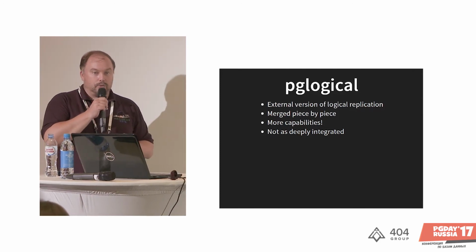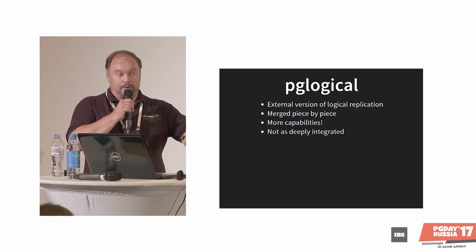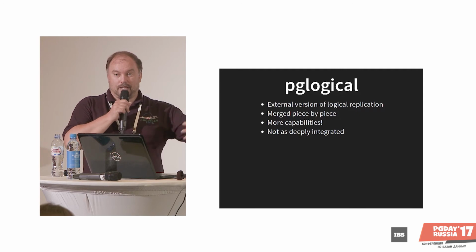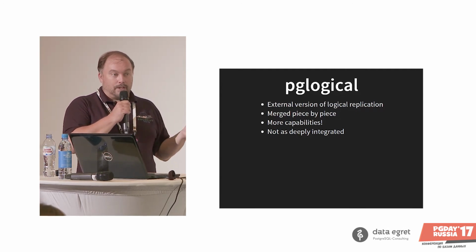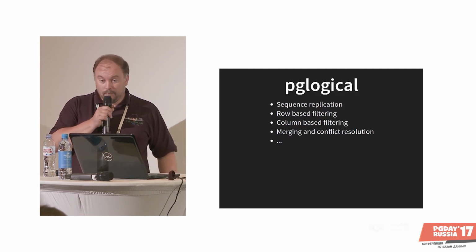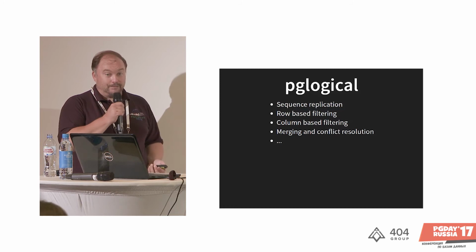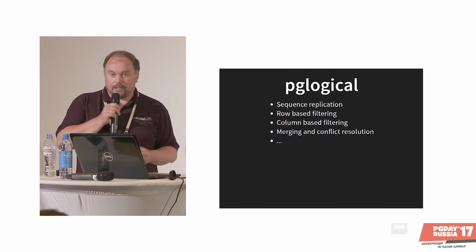pglogical today, it's not out for Postgres 10 yet, but it will be, at which point it will use the core replication from Postgres 10 and then just add their functionality on top of it. But you can also use this with 9.4 to get logical replication today. It does sequence replication. So they've solved that problem. We just need to figure out how to merge that back into Postgres.